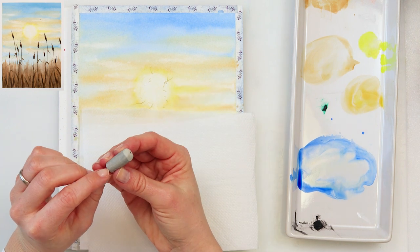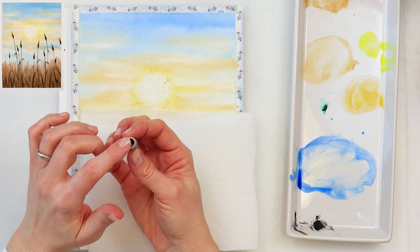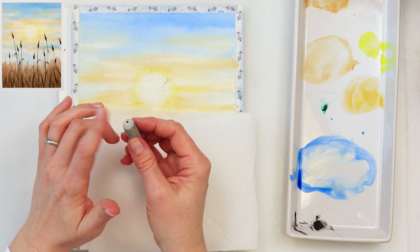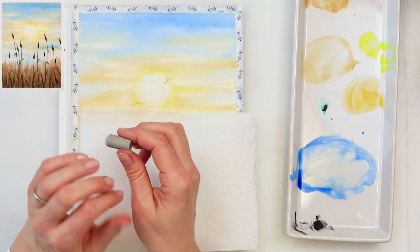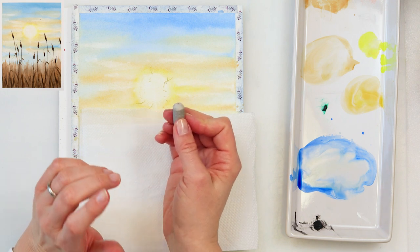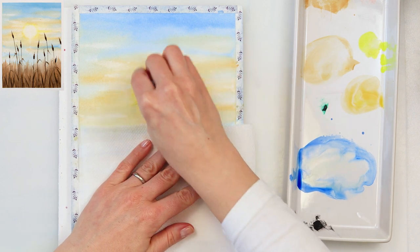Maybe this is also Faber-Castell. I will try to find this. This one goes on a pencil, see, and I haven't actually used and found any better eraser than this one. It's absolutely awesome, and I will try to find it. Maybe I can find a link for it. Not sure. I bought it in my local store, Müller, it's actually called.